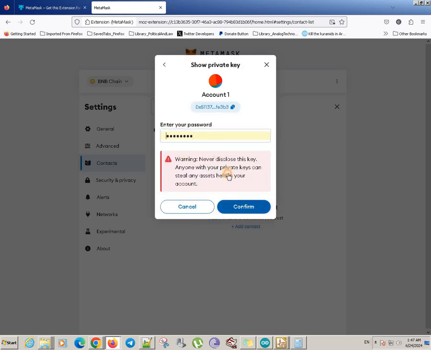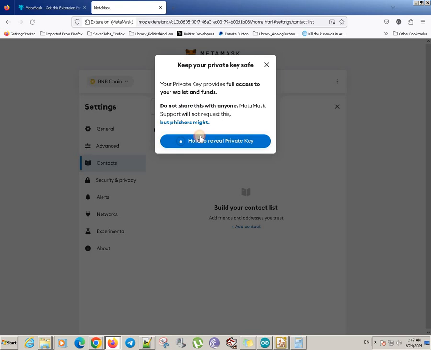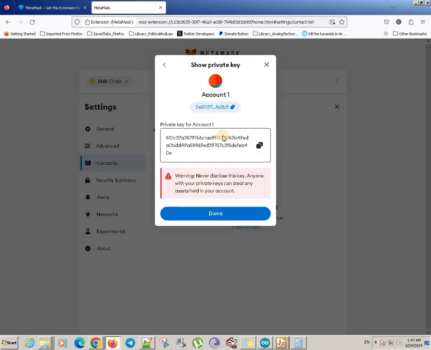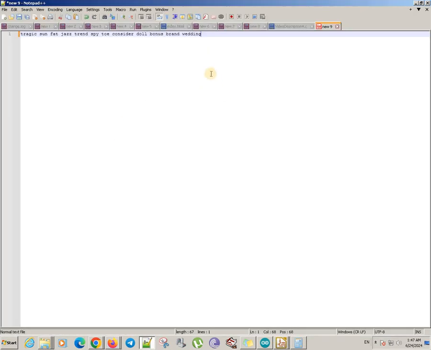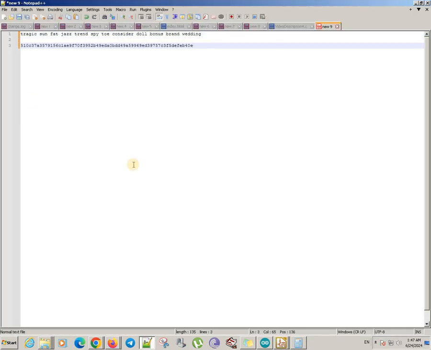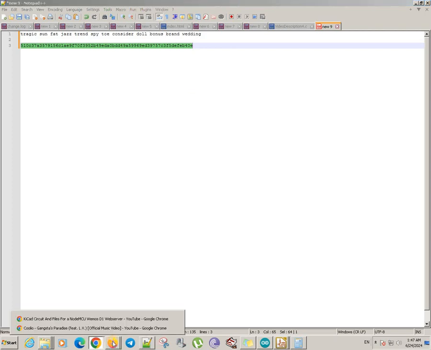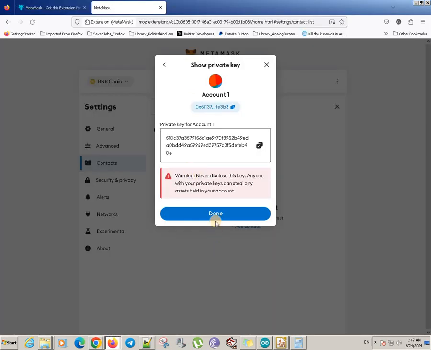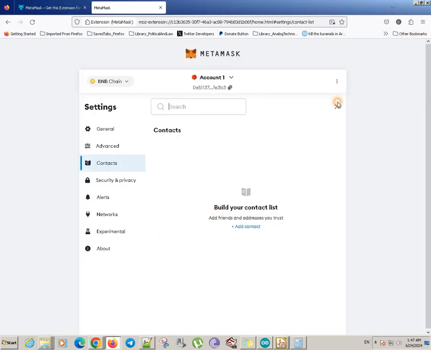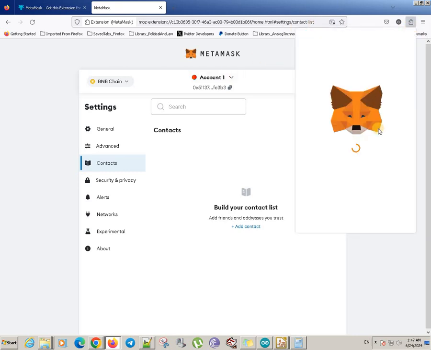You have to enter your password, and after that you will be shown your private key, which is what you can use in order to import your account if the 12 word phrase doesn't work. So this is the private key. And then we click on the extension again.